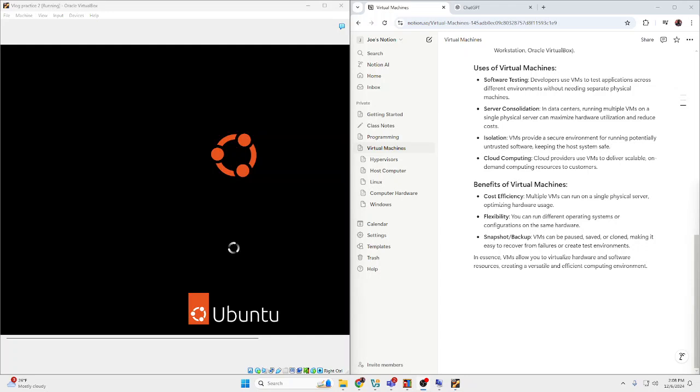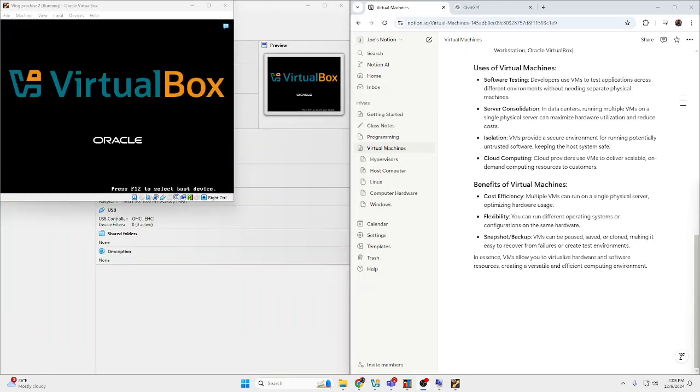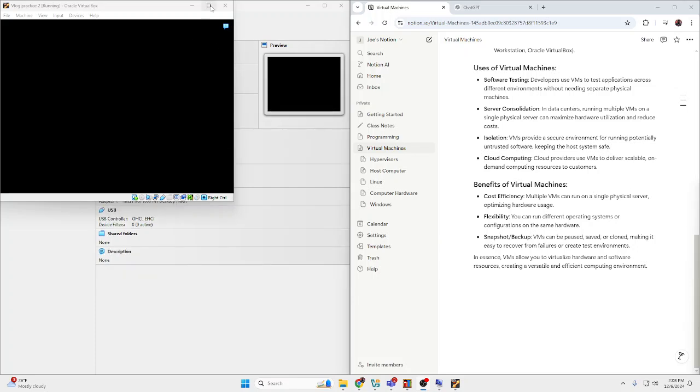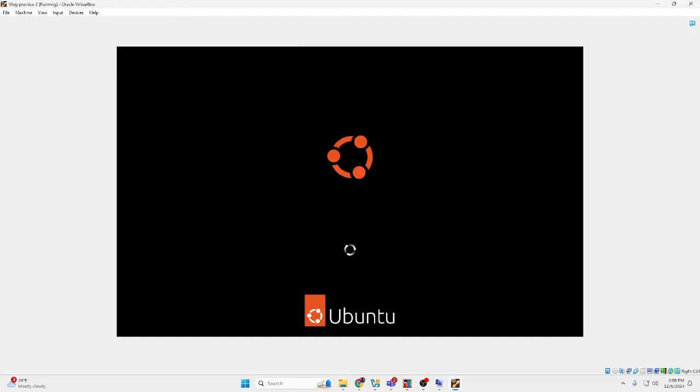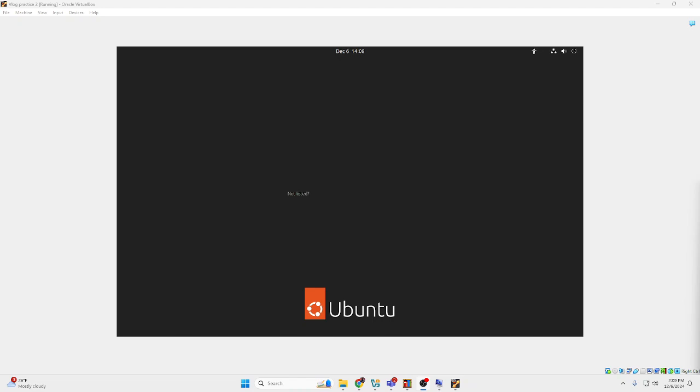All right, now my Linux Ubuntu has started back up. Let me zoom into this. Wait for this to boot up real quick. So if you press your Windows key and go up here to the search bar, you log in, you click your name, you put in your password. I think I might have misclicked there. All right, we're all set.